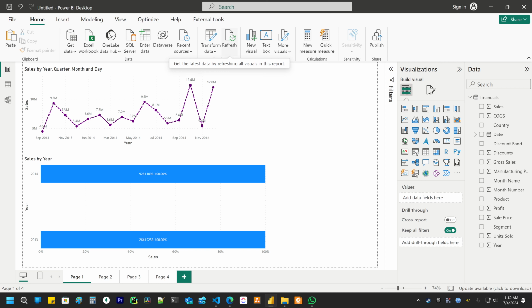You can manage permissions, etc. So for example, if you want that from your company only few people could see some reports, you can manage it in Power BI service.